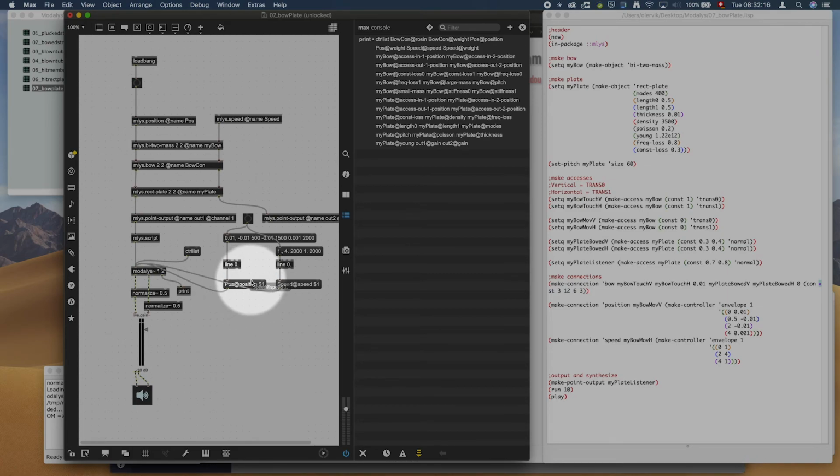But I don't know if these messages, it sounds to me as they are converted to signal rate in some way inside of this object, but I'm not completely sure. And you can send these controllers in at signal rate. So let's just do that.